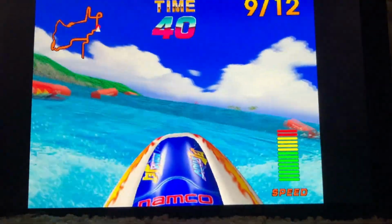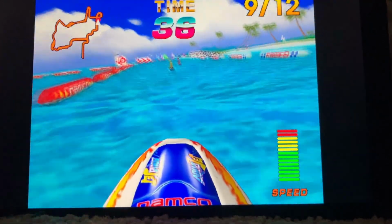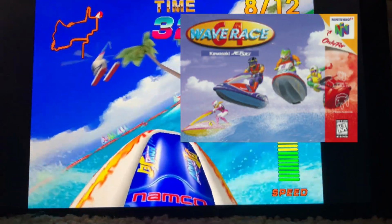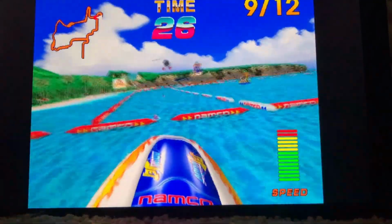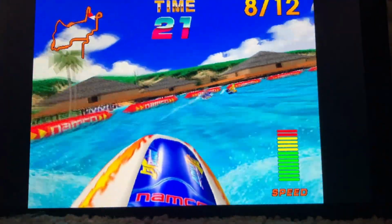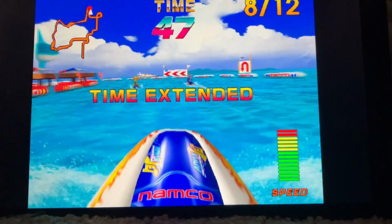Even if none of the aforementioned games matched the overall quality, never mind the astonishing wave physics of Wave Race 64, also releasing in 1996, there was still a fleeting thrill in sacrificing $1 to play these elaborately controlled, often graphically superpowered simulations. Even for an arcade game, Aquajet's content is surprisingly shallow.